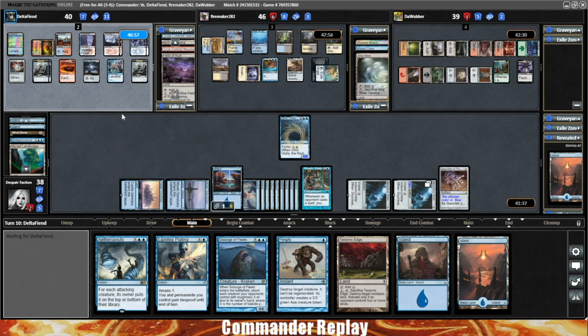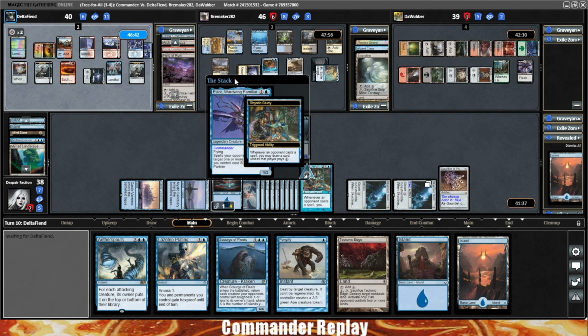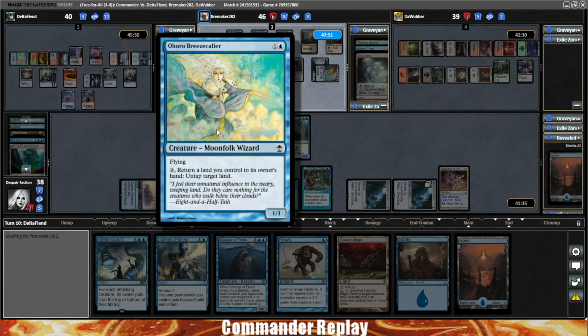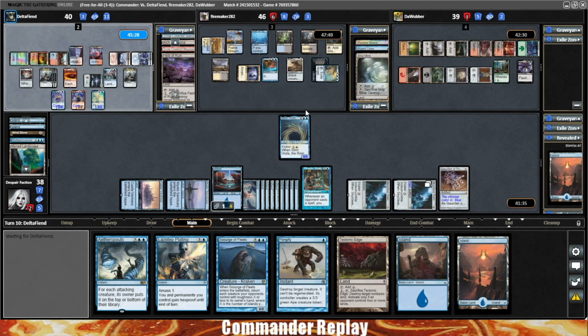Cycle's a Field of Ruin. Esior Wardbring Familiar coming back. They pay. Toggo coming back. Pays again. Oloro Breeze Caller. Return a land you control to its owner's hand. Untap target land. I'm sure that gets silly.